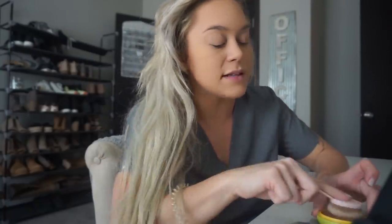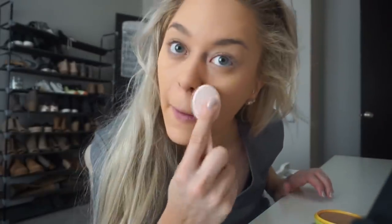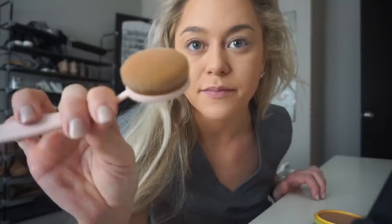Up here. This brush is so perfect for this because it's spot treatment, you know? When I use my other brush, sometimes the product gets so separated in between the bristles that you can't get everywhere. But this brush does not do that. It's like, hey, let me curve out your jawline. And then I'll do a little tiny bit around my nose, whatever's left over on top of it.